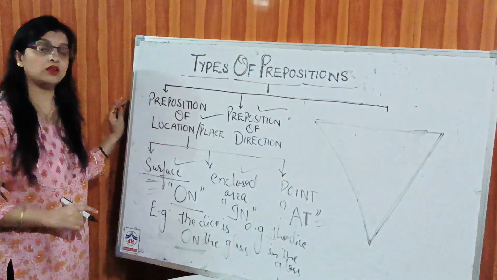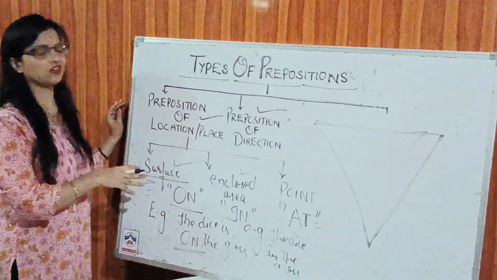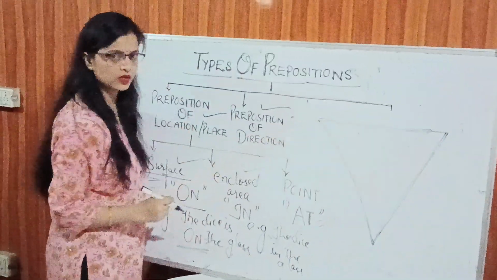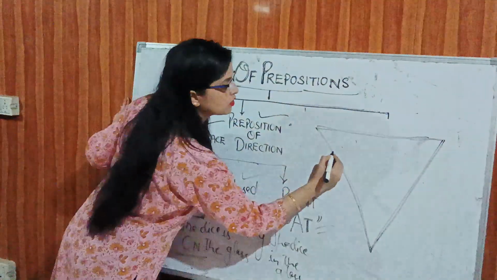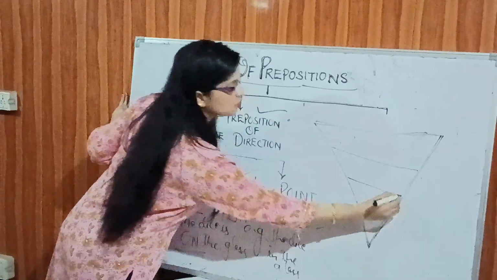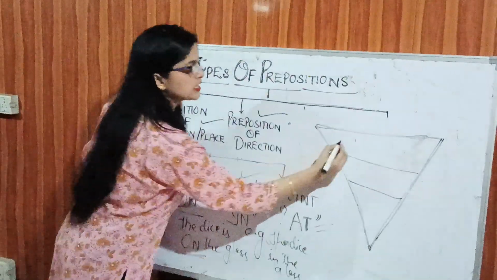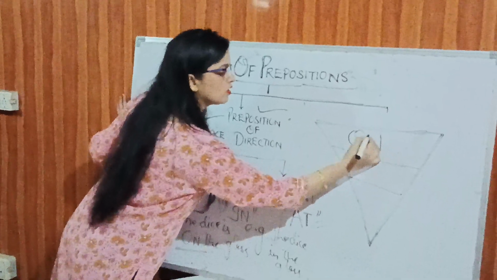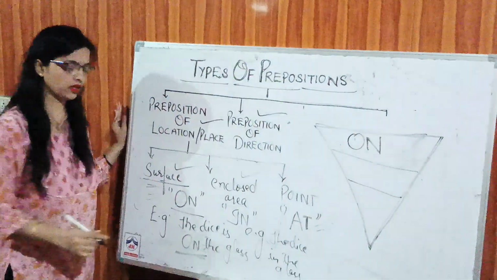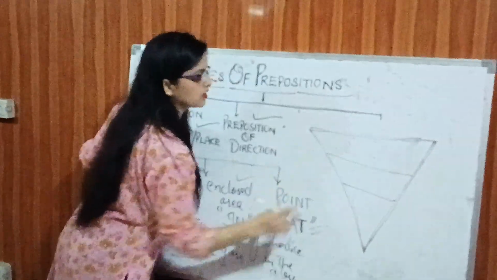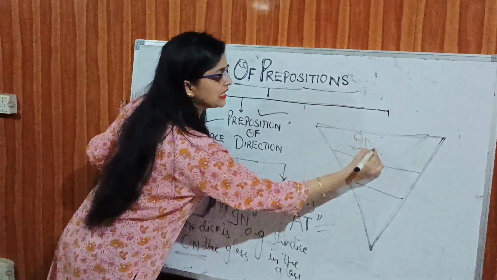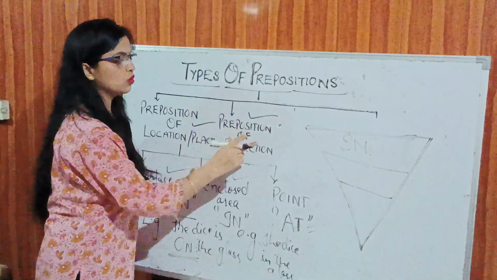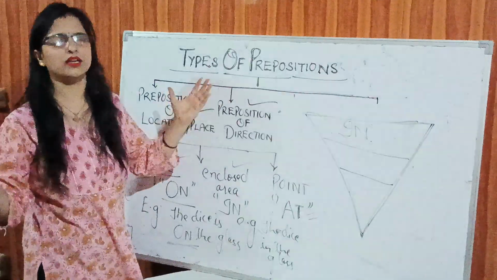So with the help of the triangle, I am going to throw more light on the concept of "on", "in" and "at". How? See, this is the base of your triangle, or you can say the base of your cone. I am going to divide this triangle into three parts. In this part we have to use "in", because this is the major part of your triangle. So "in" is used in major areas, or you can say in general areas.